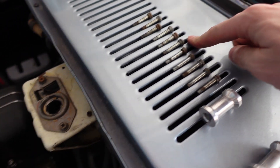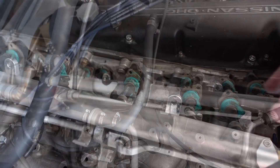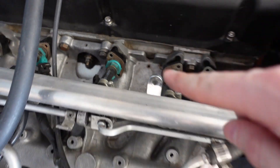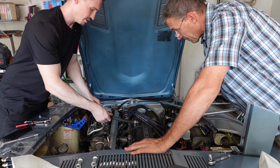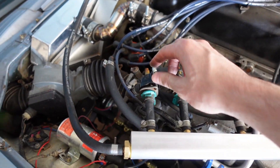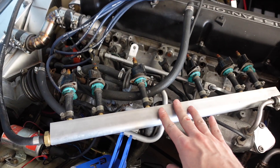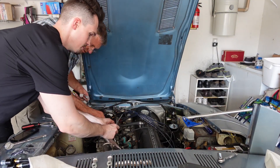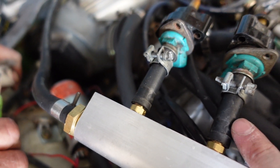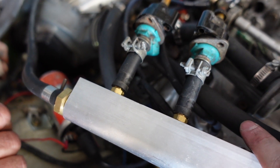Now that we've removed the screws that hold the old injectors to the head, we can just wiggle these free, start pulling and yanking, and eventually this is all just going to pop right out. Something to pay attention to when installing new injectors: you really need to keep track of these plastic seats and flanges on the originals because you're going to need to use them on the new injectors. Once we remove the fuel rail, all that's needed is to take off these plastic pieces, collect them for the new injectors, loosen all the hoses, then put the new stuff on and put it all back together. Sometimes these hoses can be really stubborn — great for busting knuckles. The best way to get them off is just to use a knife and cut here and it'll fall right off. Putting the new ones on is really a lot easier.